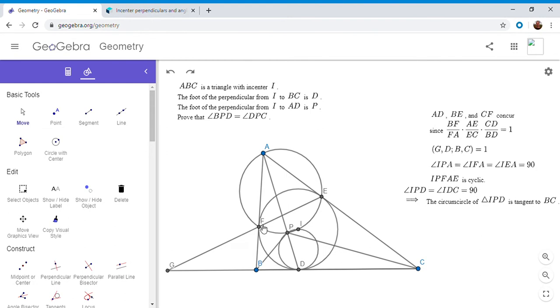And so now we're very close to solving the problem. So by the radical axis theorem, EF, that's the radical axis of IFPAE and the incircle, so that's one of the three. The other is PI, that's the radical axis of that circle with the circumcircle of IPD. And then BC, which we just mentioned is the third radical axis, those three have to concur. And since two of them already meet at a point we've called G, that means IP has to pass through G by the radical axis theorem.